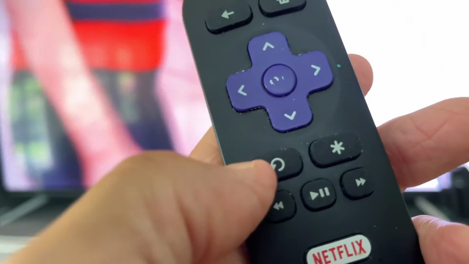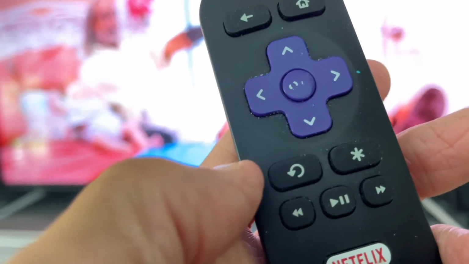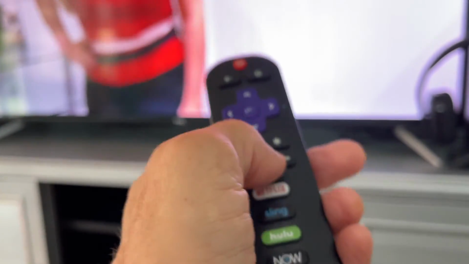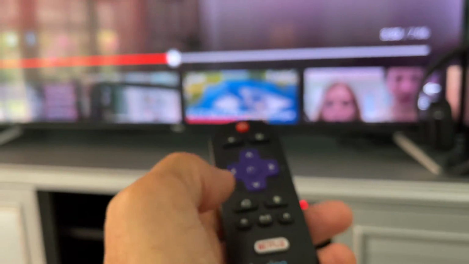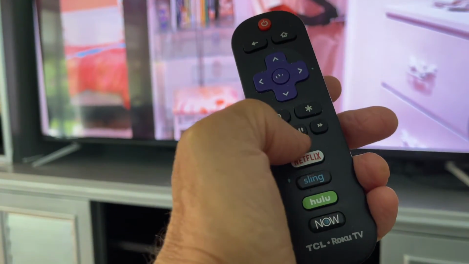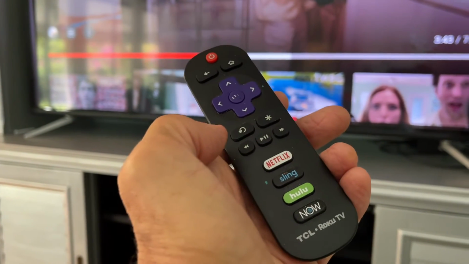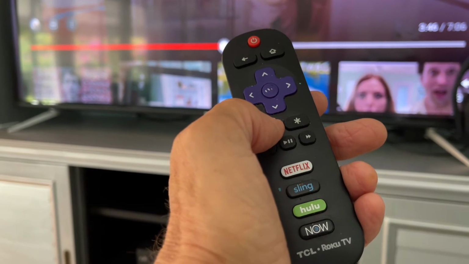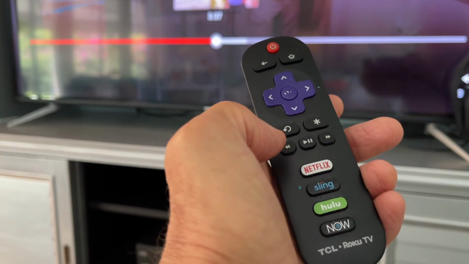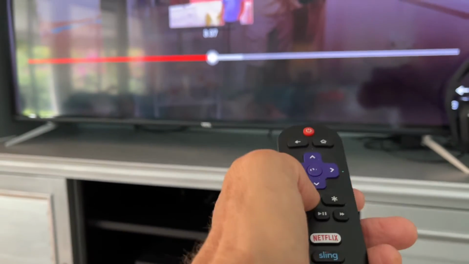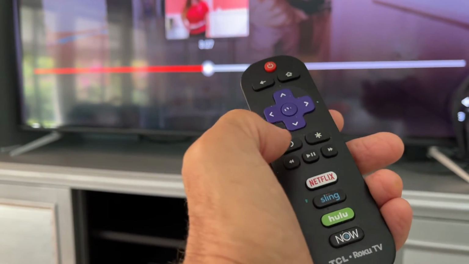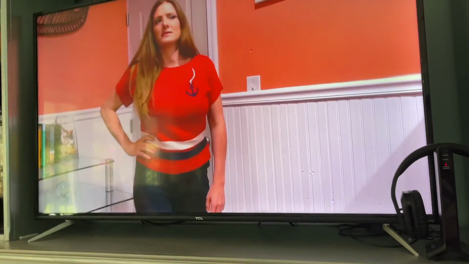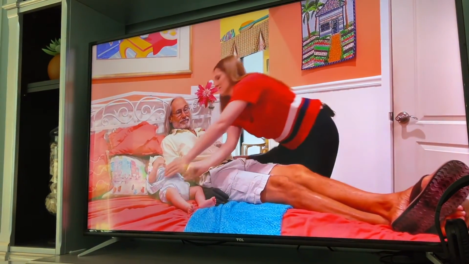When you press this back button, it takes it back 10 seconds. And then you've got to press the play button here. This also stops it too. Bam, bam. All right, so when I press this, it stops it. You see there's the timeline. When I press it again, it plays. When I press this, it brings it back 10 seconds. If I hit it again, it brings it back another 10 seconds. And then you can press play. And then it just takes it back 20 seconds if you hit it twice. And that's how that works.